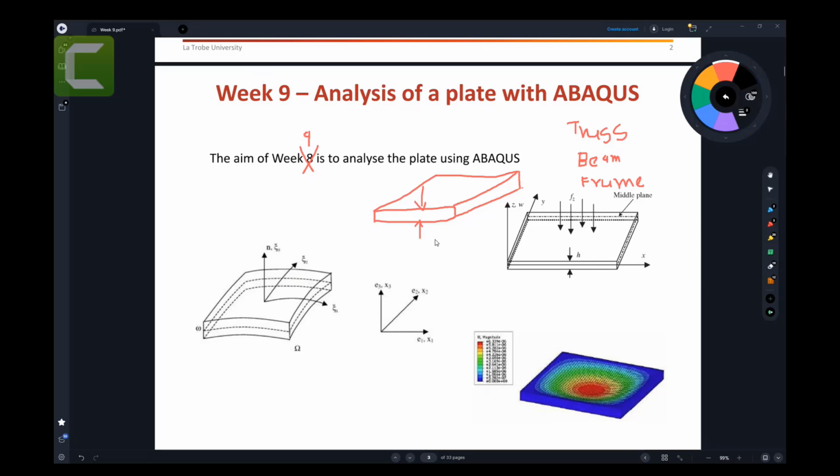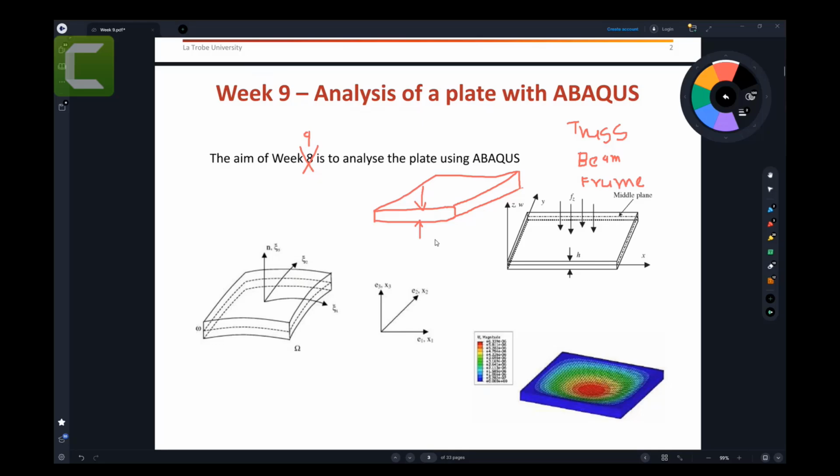Now these plates could be used by civil engineers. It could be a slab. For manufacturing students, it could be the platform for your machines. For the automobile industry, manufacturing students can use plates in many components or many machineries.